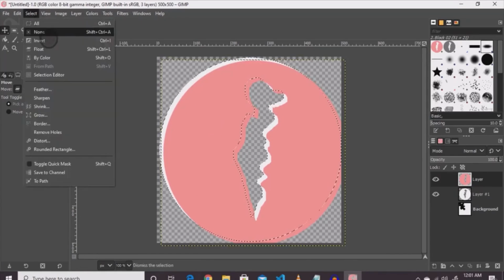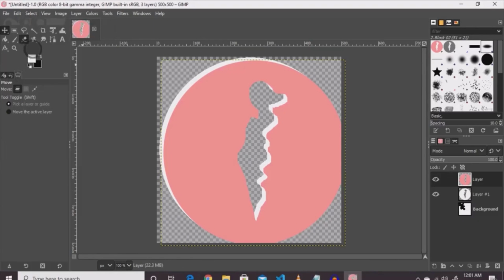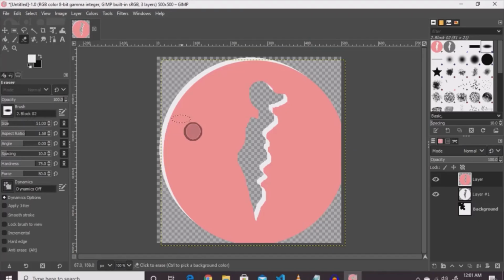Let's go to the select on top and click none again. We want to leave that alone. This right here is your eraser. You can change the actual size of the eraser, how big you want it to be, and erase a portion of whatever you want to go. So as you see, I'm erasing some of this white. It's no longer a big white symbol. Let's go to the next one.